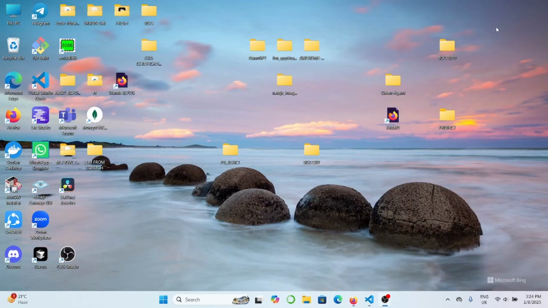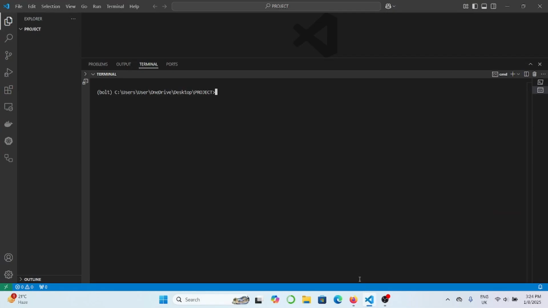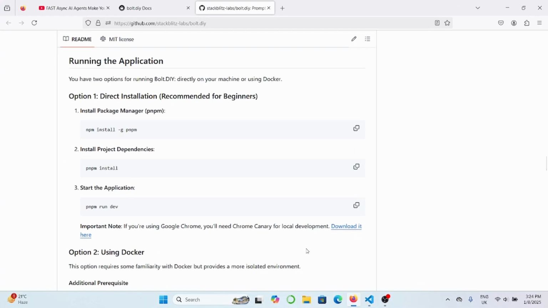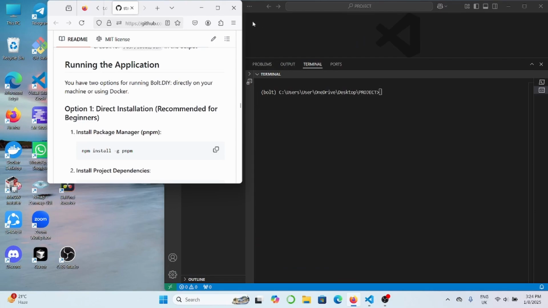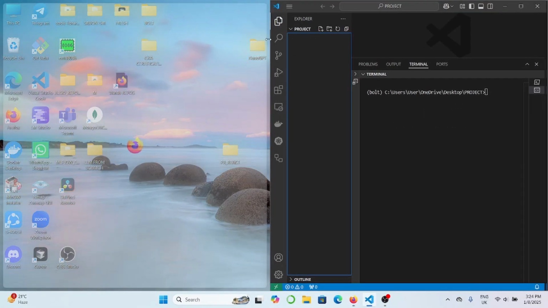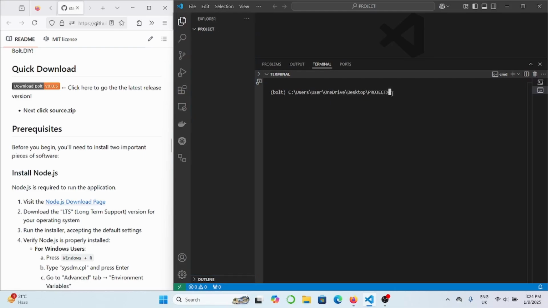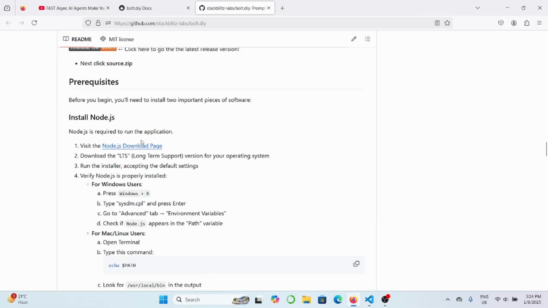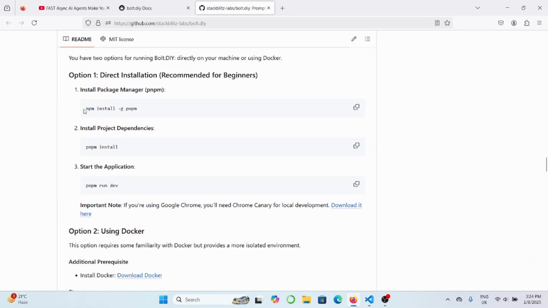I'm opening my VS Code. That's very easy. Now I'm going to run these three commands.